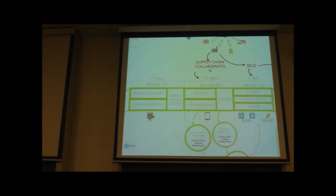So they were outsourcing some of the manufacturing and design, they were collaborating with the suppliers in the actual design of the products that they had, and even in building a more dynamic supply chain, they were actively involving the supply chain. So with the fifth generation, as they looked towards three-dimensional concurrent engineering, Fortigen are looking to simultaneously design the product, the process, and the supply chain, all with the help and collaboration of the supply chain. So this is sort of taking step 2 and then putting everything else in parallel.